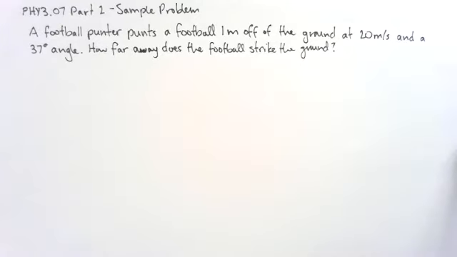All right, this is 3.07 in physics, part 2. So we've got another sample problem. Reese Verhoef is going to punt the football, and he's punting it 1 meter off the ground at 20 meters per second at a 37-degree angle. How far away does the football strike the ground?